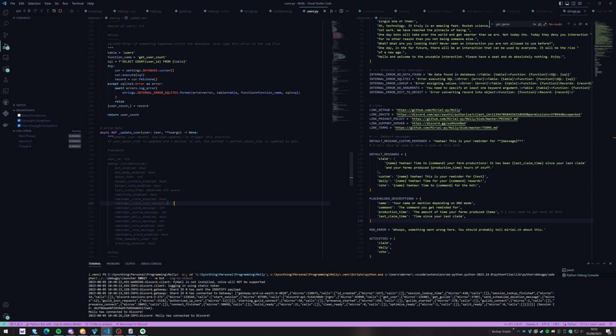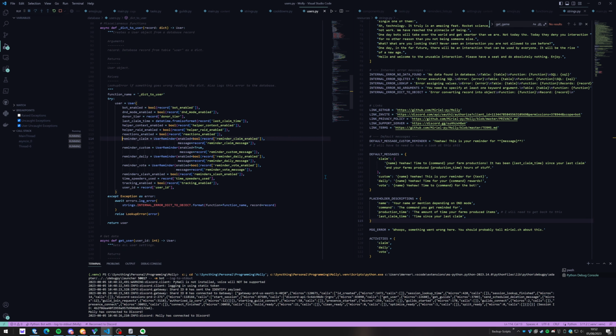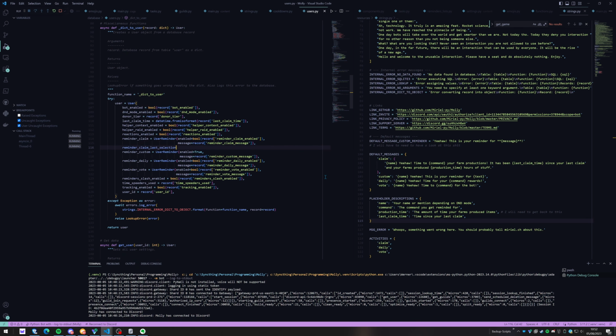Last selection. And now I also need to add it here. Minor claim last selection is, if it's a float, do I need to convert that to a float, or will that happen automatically? I'll just see if it happens automatically. I think it happens automatically.